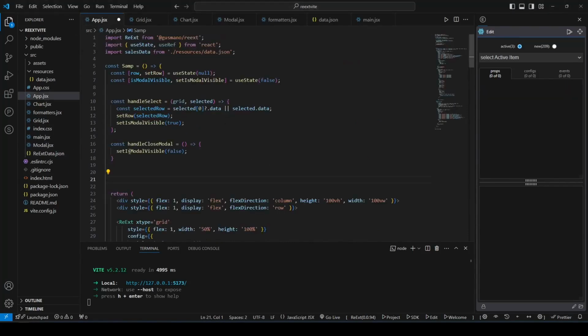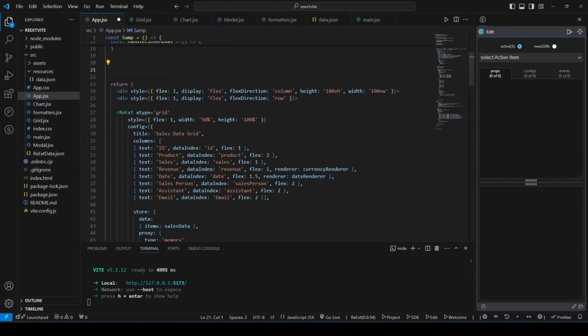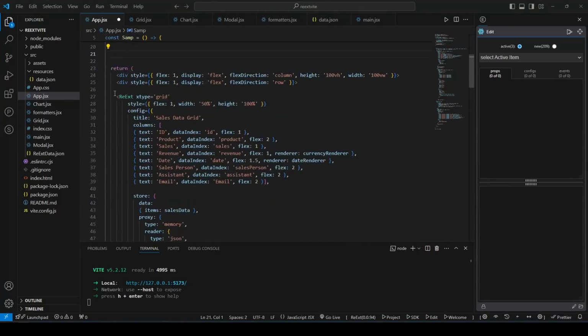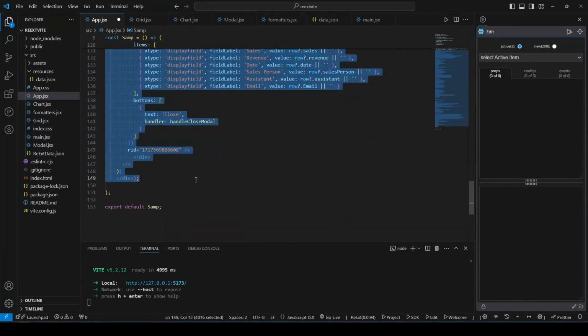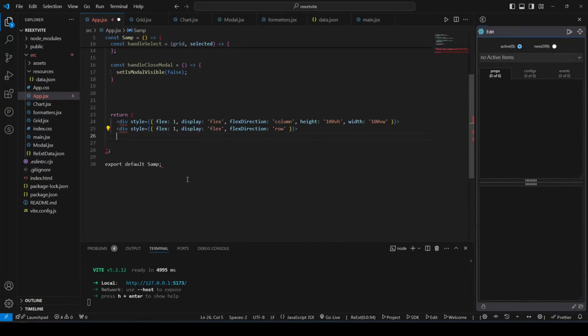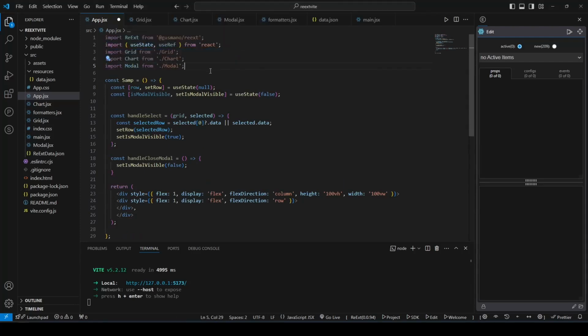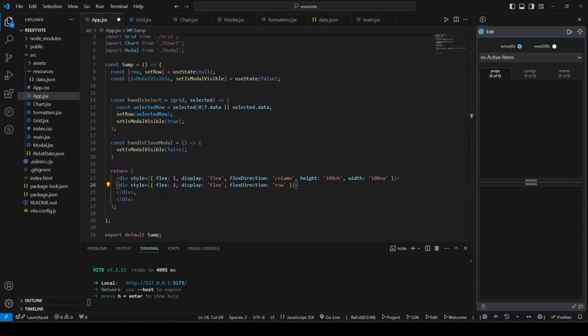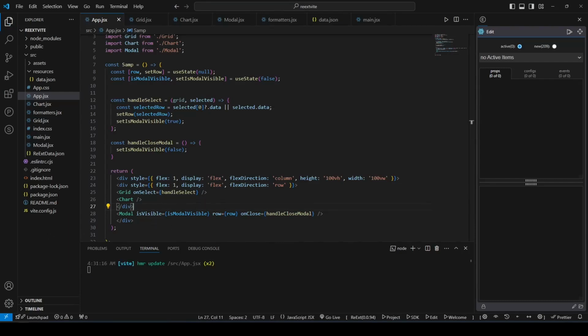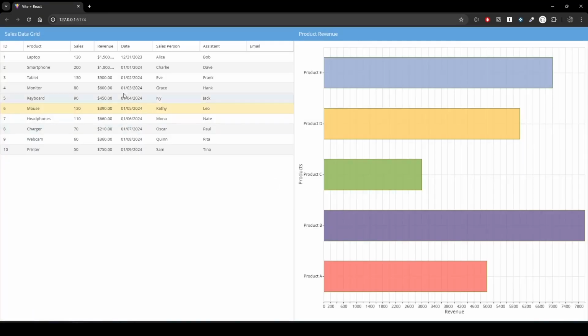Then when we return to our App.jsx file, we need to clean it of all the other components that we had there and simply leave the div style. We also leave the handle and the handle select. Those are fine. We are using them, so there's no problem for them to be there. And I'm only arranging these divs so that I can show you how, once we have all this defined, I just need to import the grid, the chart, and the model from each corresponding file, and then just use them as sections between my divs so that they will be represented exactly as we had them, but encapsulated this time, each one in its own file, so that we can reuse them, and we can modify them without affecting the whole code. And as you can see, in just a couple of minutes we have them encapsulated and working exactly as when we first did it all in one file.